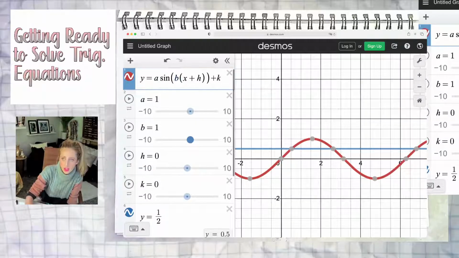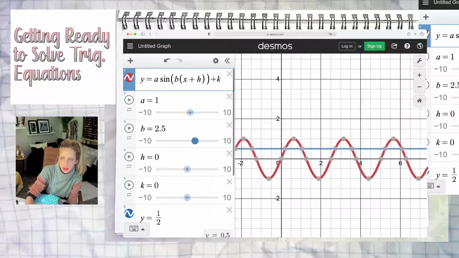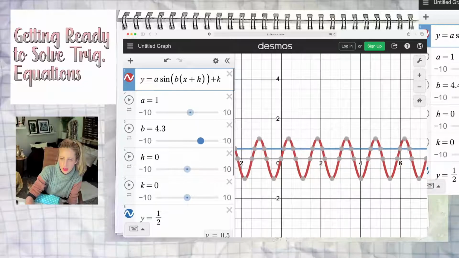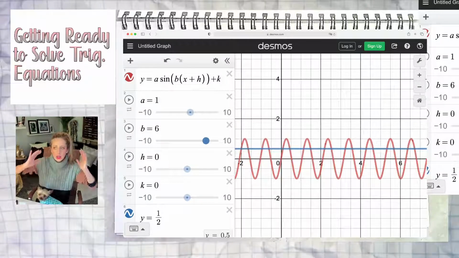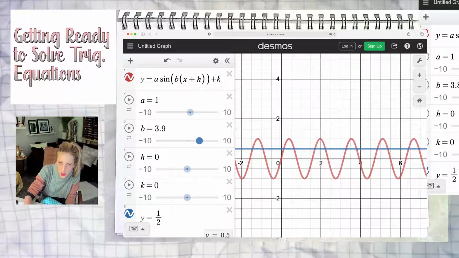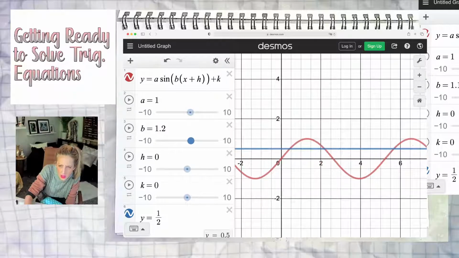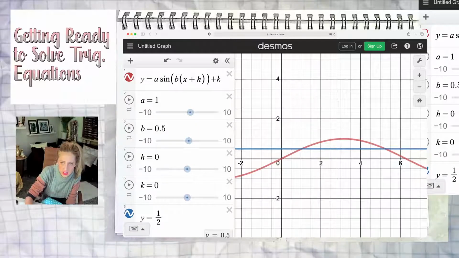B, when I make B bigger, watch closely what happens to the graph. It's very weird. If I make B bigger, do you see what happens to the graph? Close. It's called a horizontal compression, like you're squeezing it closer to the y-axis. But if I go back, original was 1 right there. And if I go between 0 and 1, less than 1 but positive, you see it stretches it away, pulls it further. So your answers will be different.